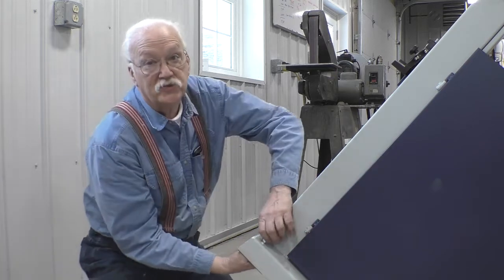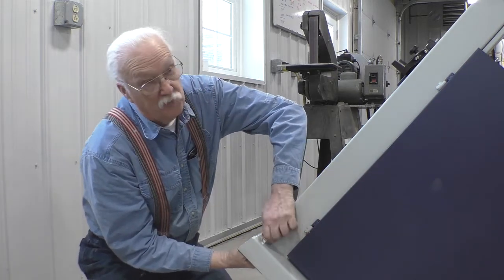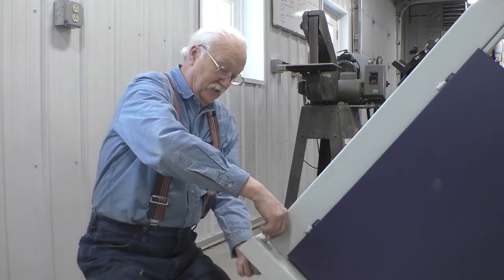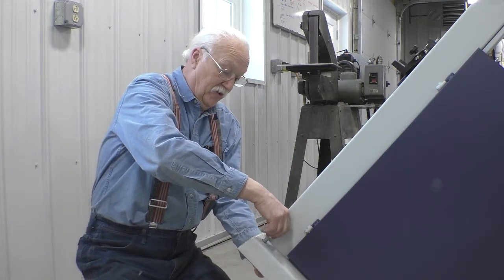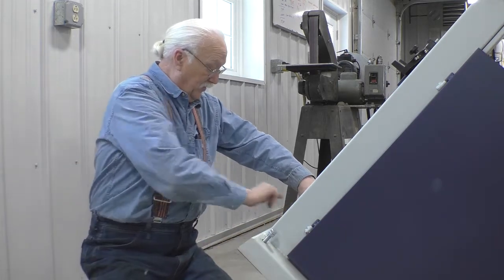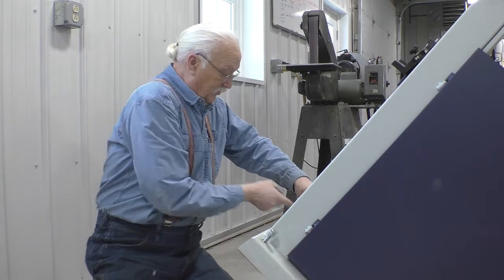Let's get the front ones installed. I'm not going to move the saw around with the legs extended because they extend down a long way. I'll only screw them down once the saw is in place. So let's go do that.